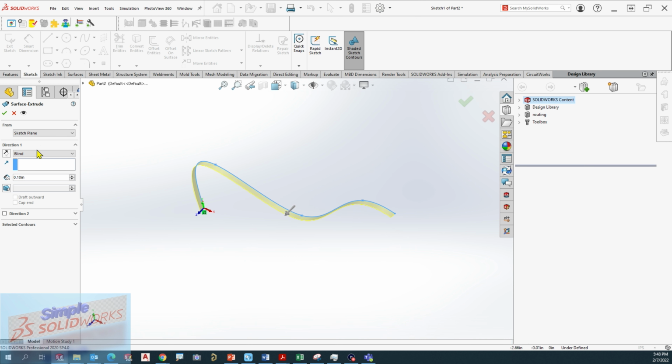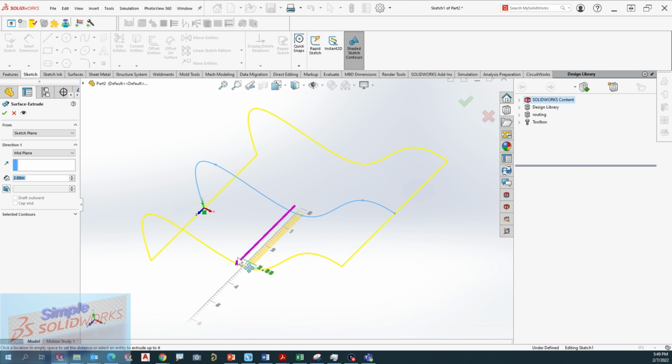Again, these are the same type of commands as the feature commands. Similar to the features, you have an extrude and you can go mid-plane, up to a surface, that kind of effect. So you have up to vertex, surface, offset from a surface, up to a body, mid-plane, the same parameters that you have when you're doing a basic extrude.